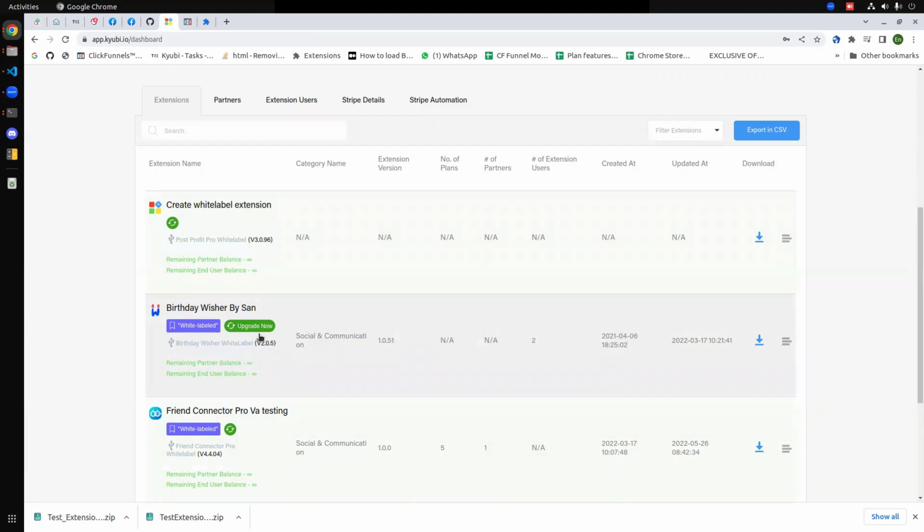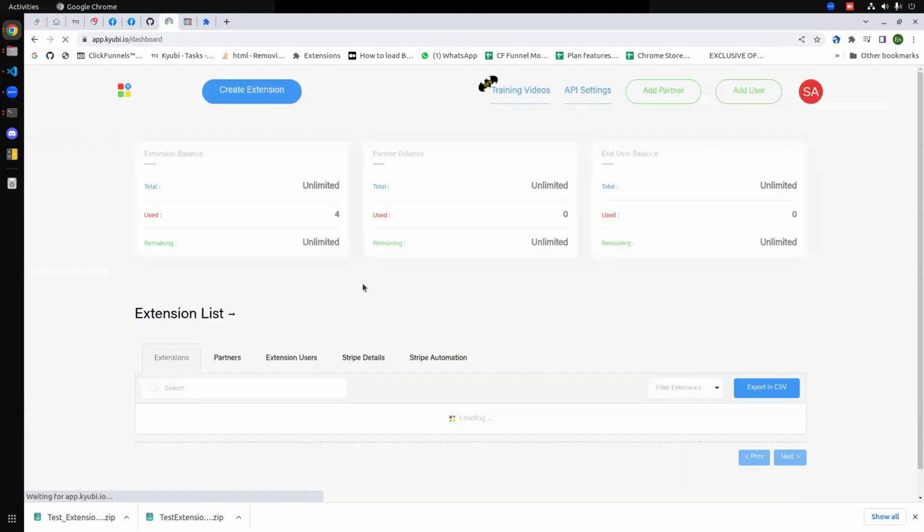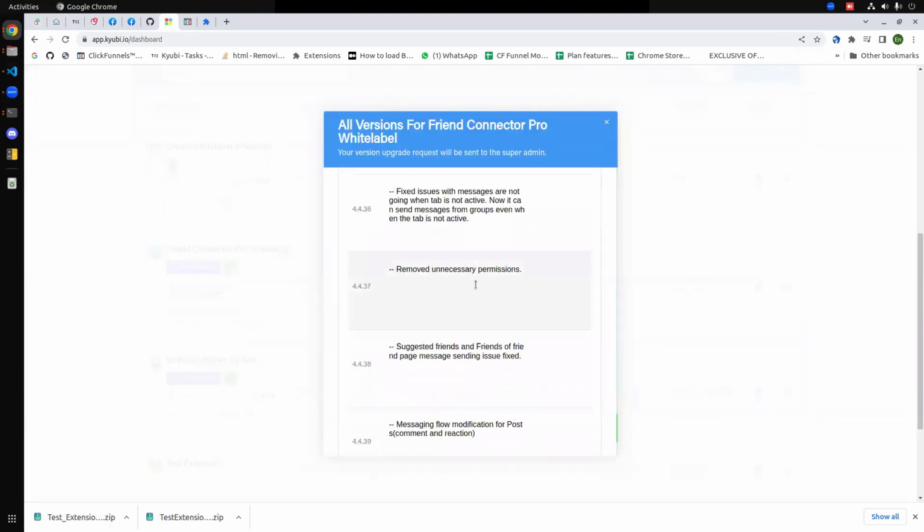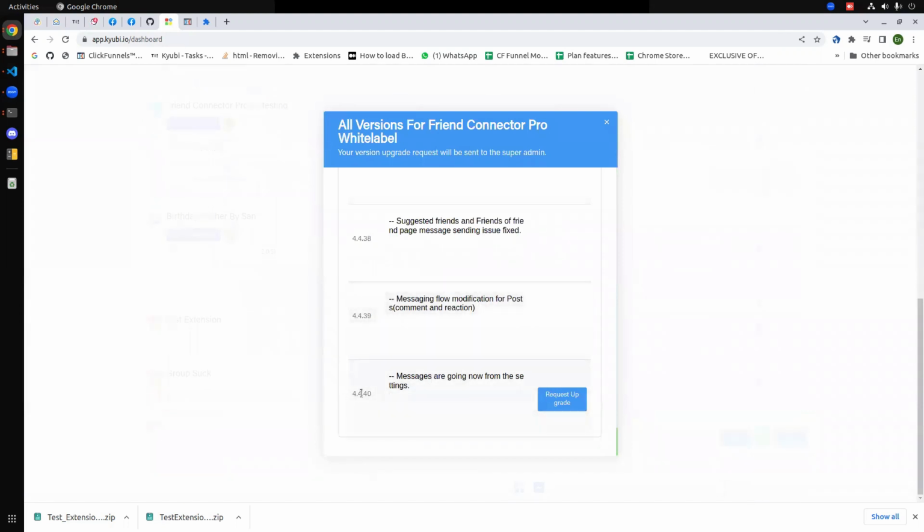Once you come back to this CEO platform, all of your CEO will see that there is an update version upgrade option, and these are the features that are coming in, the version number of that white label configuration, and the description of what we have done in this particular white label upgrade. They will be able to see that, and they can then request an upgrade.